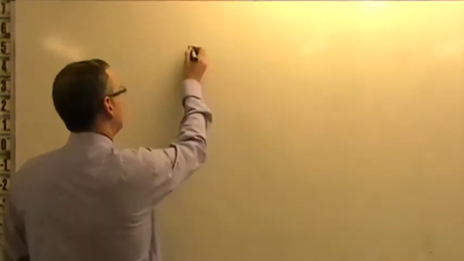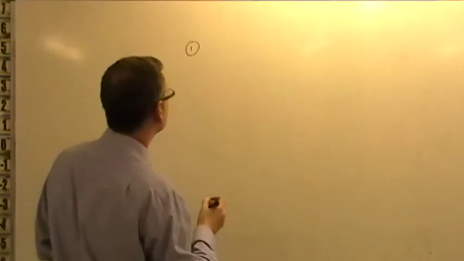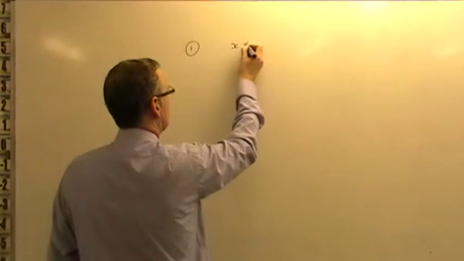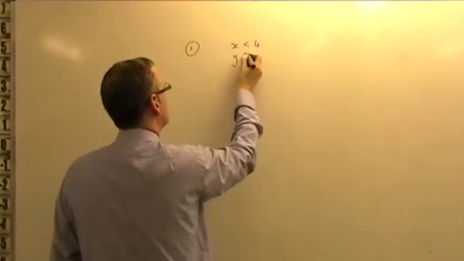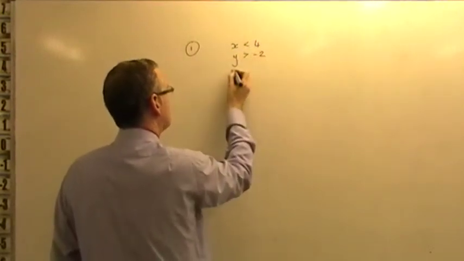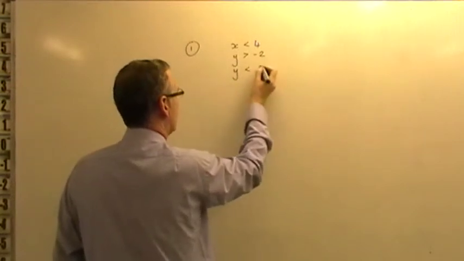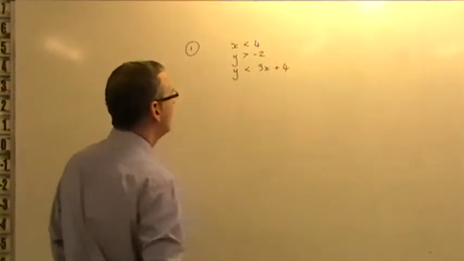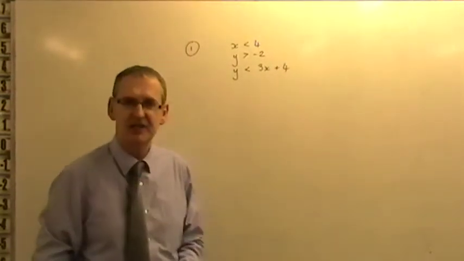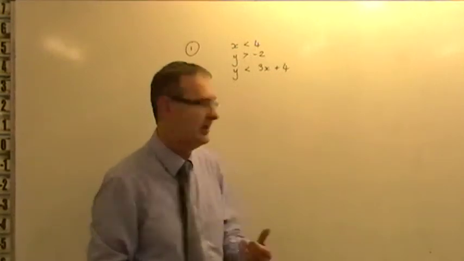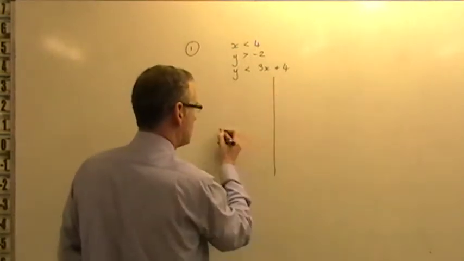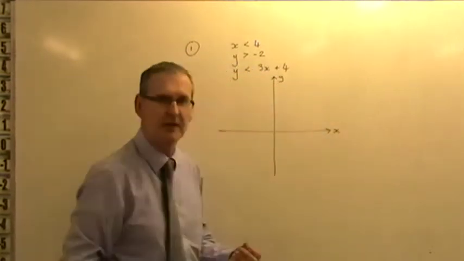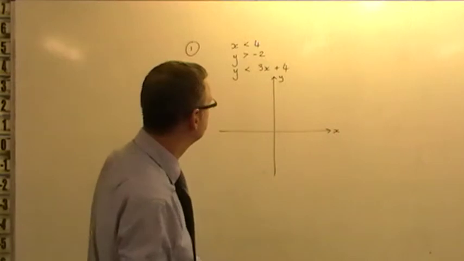So for example, if I said to you, we're going to do a region of space which must obey x is less than 4, y is greater than -2, and at the same time y is less than 3x plus 4. So if I was to say, let's sketch the region which satisfies those three, this is going to be very quick. I'll set up a very quick cross wire, y and x. I am not going to put on an accurate scale, I'm just sketching this now.